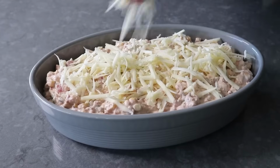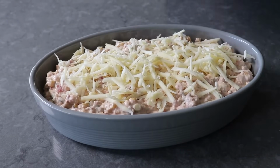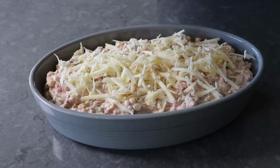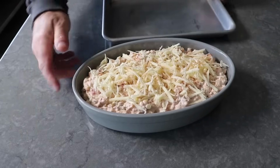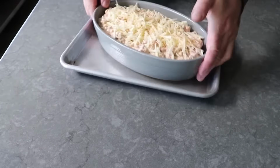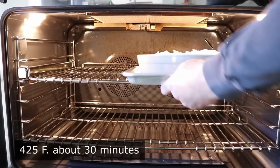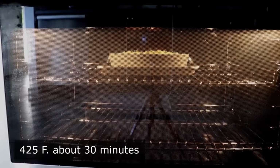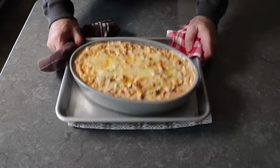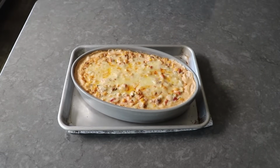And yes, in case you're wondering, you can definitely make this ahead, even the day before, and then just bake it when you're ready. And that's it. Once our dip has been cheesed and peppered, we'll go ahead and place that on a sheet pan so it's easier to handle. At which point it's ready to transfer into the center of a 425-degree oven for about 30 minutes or so, or until our cheese is melted and our dip is bubbling around the outside, and hopefully looks like this.